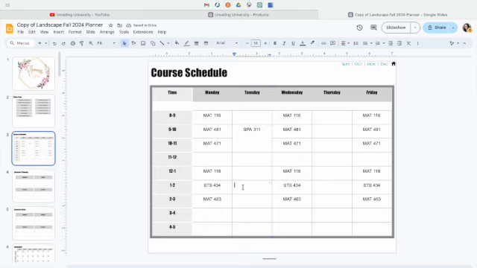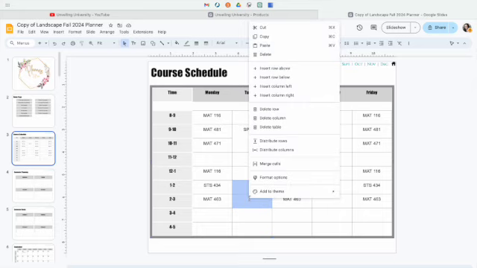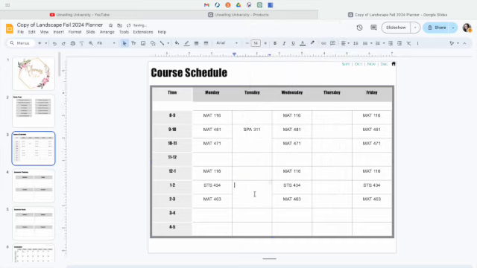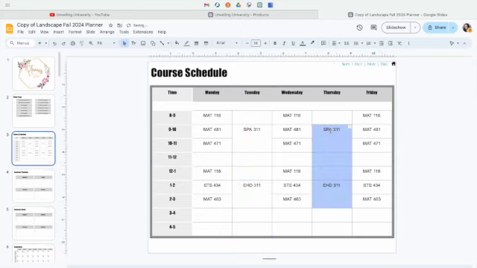And then same thing, I'm going to drag to highlight both of those, double click or right click if you're using a mouse, merge cells. And I'm going to copy those over here to Thursday.